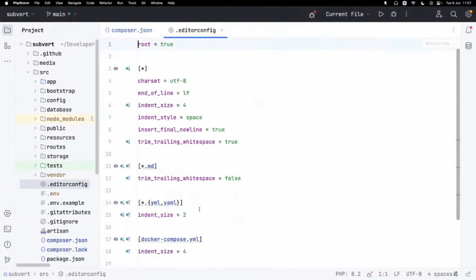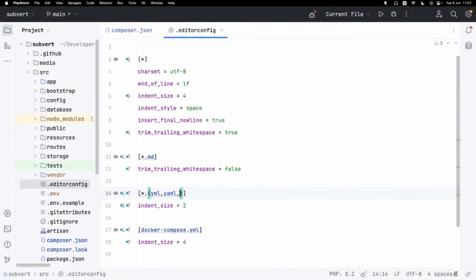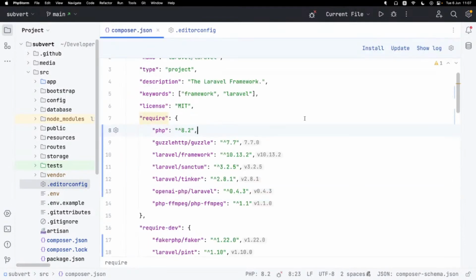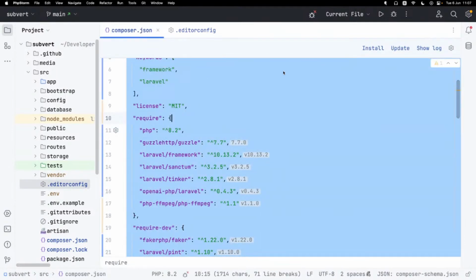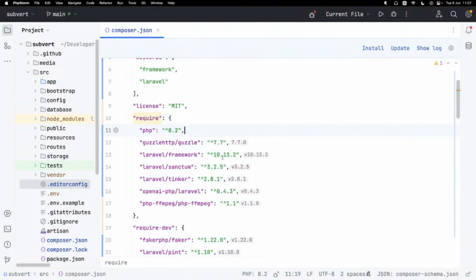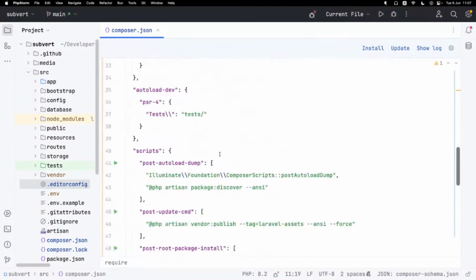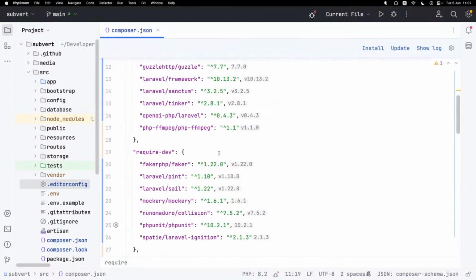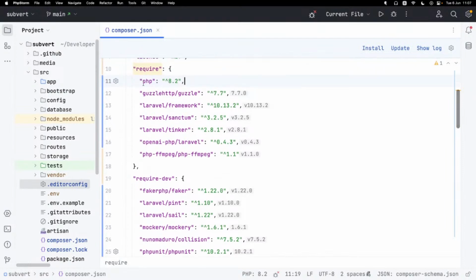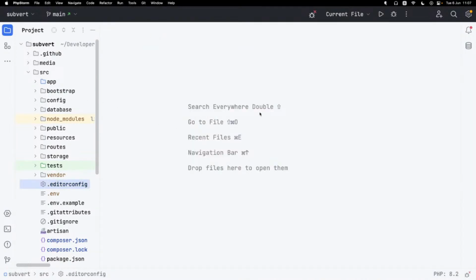Source. What I always like to do is also add JSON into there so that on this I can just format nicely. Nothing else we really need to change on this right now. We've got FFmpeg, OpenAPI, lots of stuff going on. So let's focus more on the code itself.